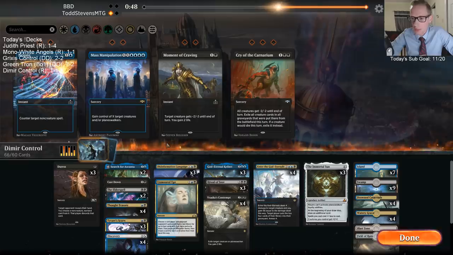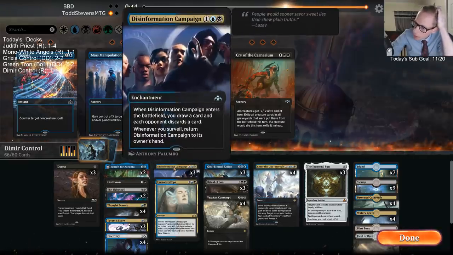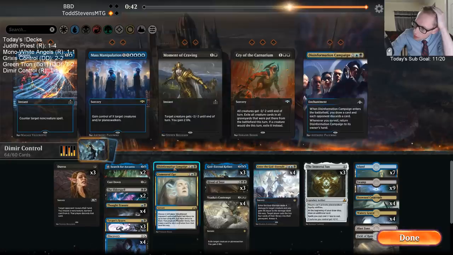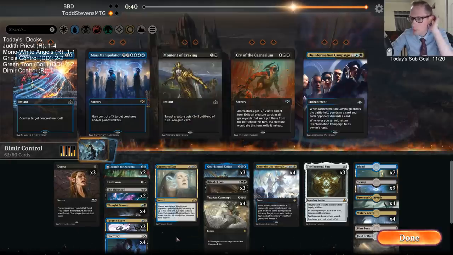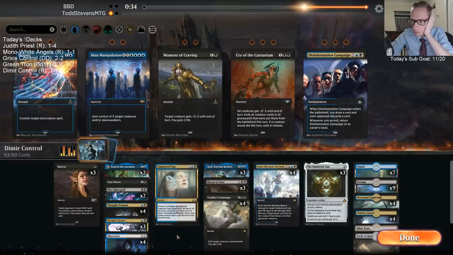This is 66. I have, like, way too many cards for this matchup. Should I just get rid of campaigns? Maybe I just don't play Disinformation Campaign? I guess.